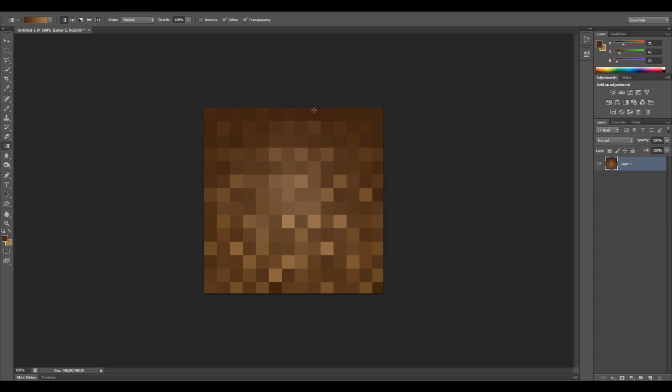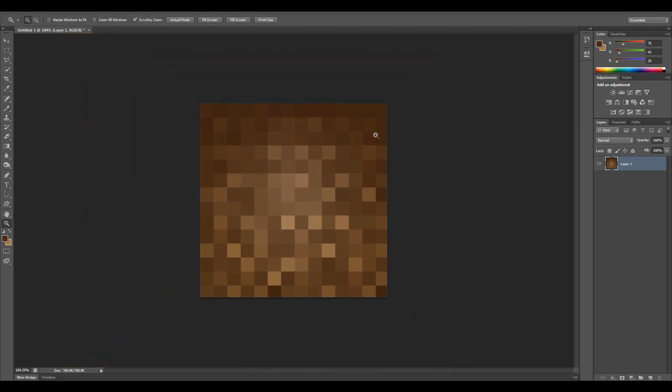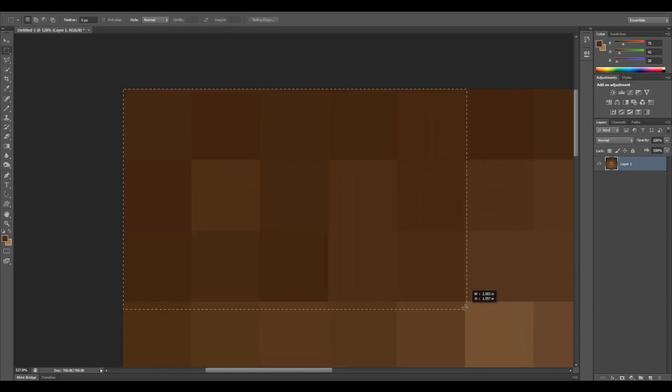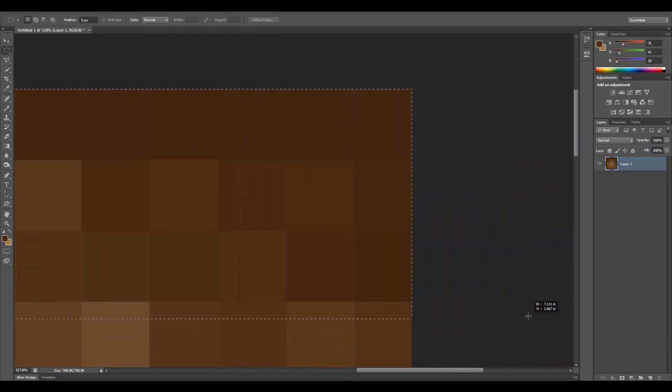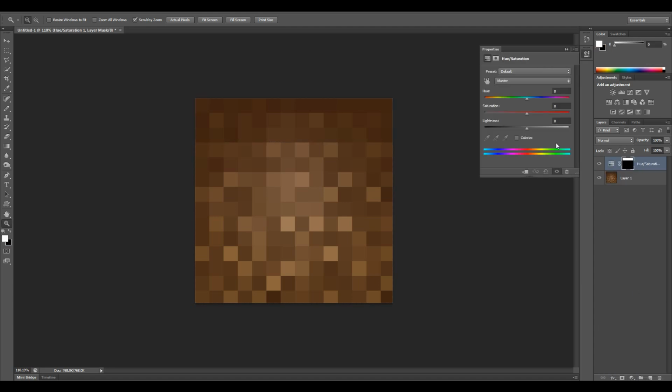We're going to create the grass up top. So let's zoom in. I usually like to stick with making this into quarters. So you see we have 3, 6, 9, 12, 14, 15. It's roughly the same size. And we'll drop down a couple blocks, and you'll see what I'm talking about soon. So let's go ahead and select these first three here. Drag across and make this nice and even. Okay, so we're going to make a mask for this part of the layer, and we will do a hue and saturation mask.